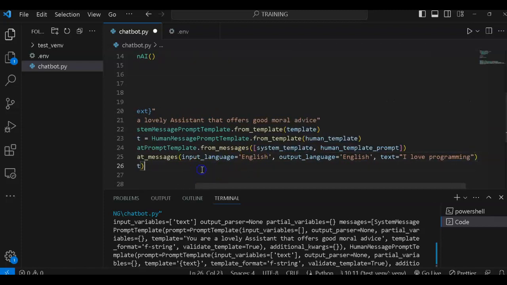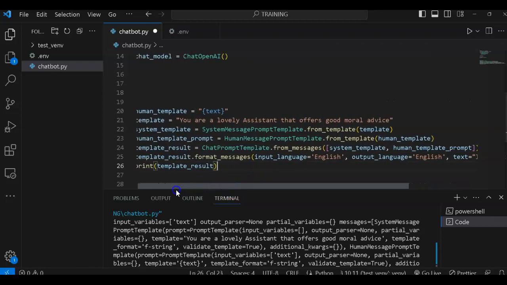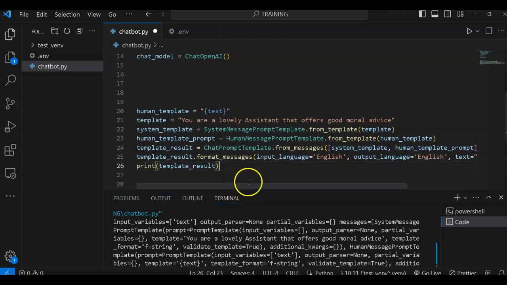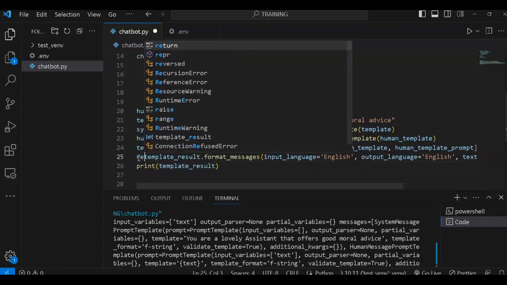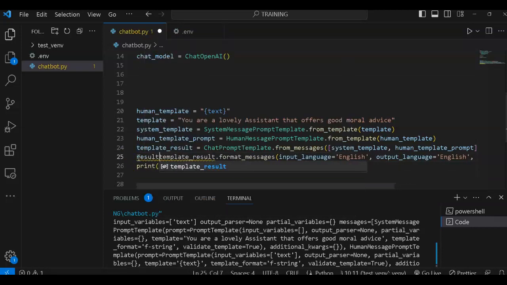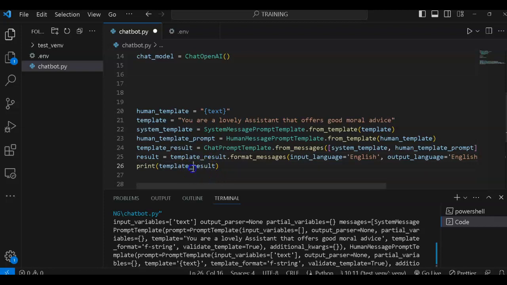So what's going to happen here? Let's just call this results. So we can just say print results, and let's see what happens here.